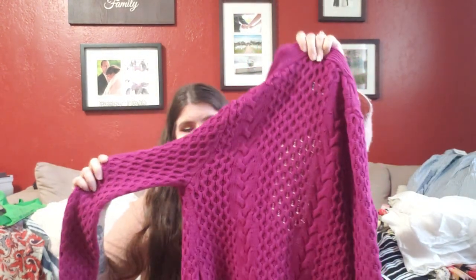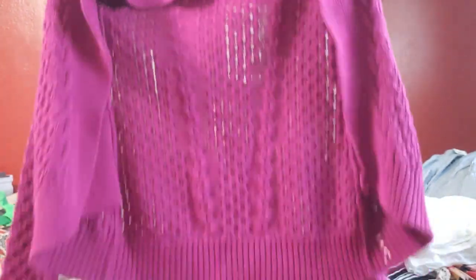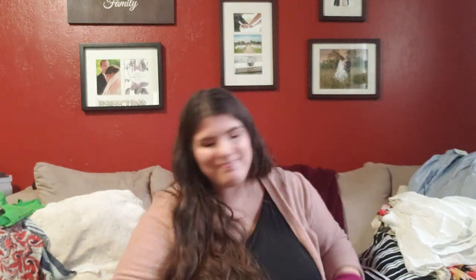This is an Ivivva top — which is Lululemon's kids line. Somehow my memory went back up. Size 14, paid $8 — it's this honeycomb knit oversized sweater that could easily fit a women's medium. Really cute. That was it for the clothes and the last two things were some shoes I found, though I'm not entirely confident in both of them now that I'm looking more closely.